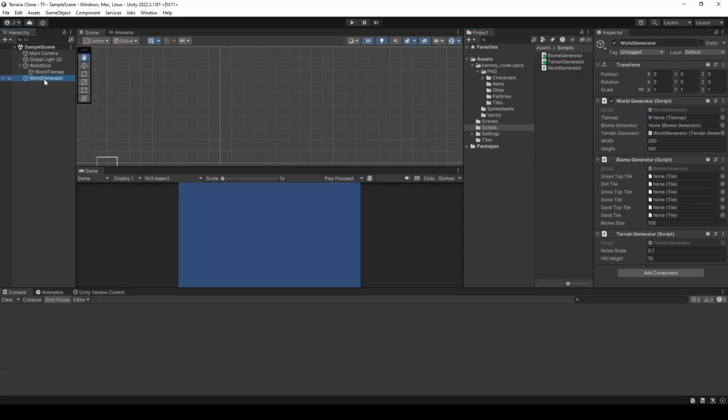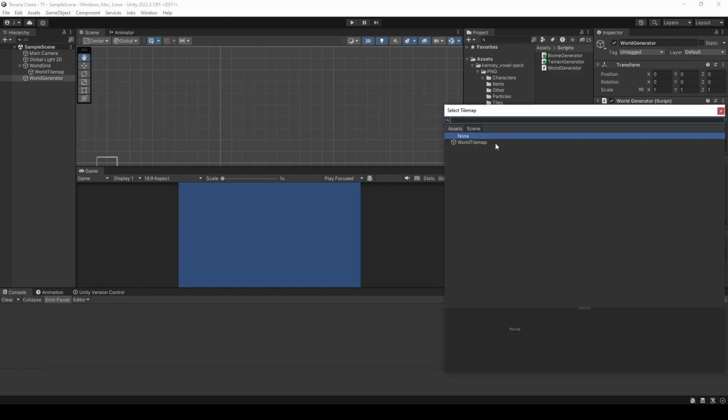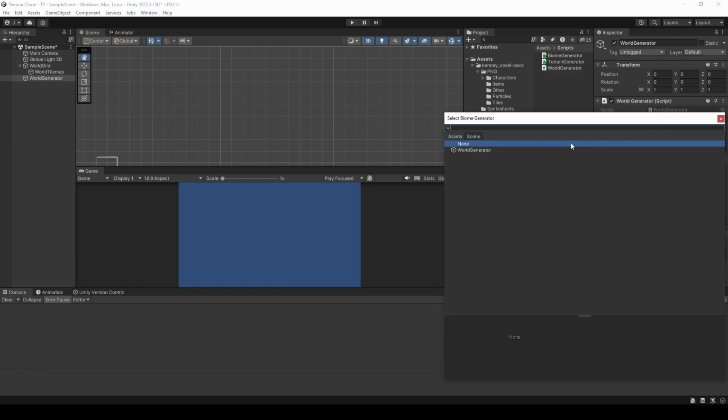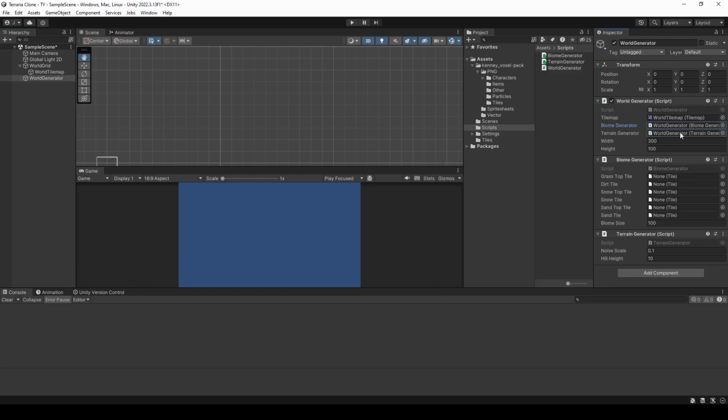All right, so back in our editor here, we're going to want to go ahead and select our world generator. And then we're just going to want to make sure that we have everything assigned properly here. So for our tile map, we're going to have our world tile map. Biome generator is going to be the same as terrain generator for now, as we have both the scripts attached to our world generator.